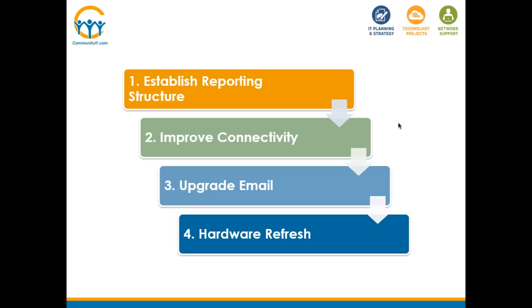We've got a couple D-Link wireless access points that don't cover the full range of our office. When we're having a meeting, people can't connect to the network. We need to improve that. Our email's on an old Exchange server, and it's gone down a few times in the last year. We really need to migrate out to some kind of hosted solution. That's a pretty critical need. And then towards the end of the year, a couple of our laptops are going to be 4 years old, and we need to replace those. So boiling down the critical items into this kind of a framework is important.